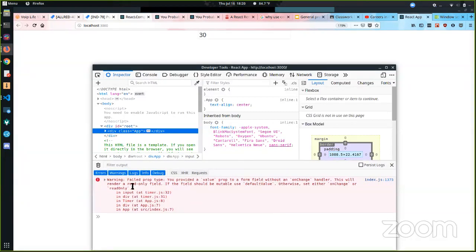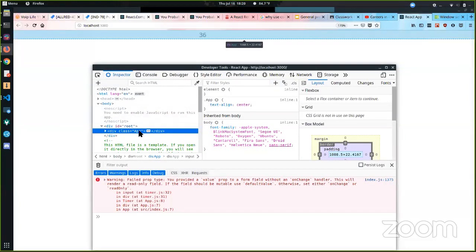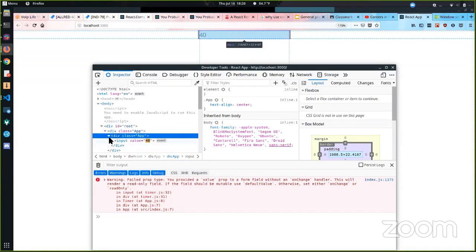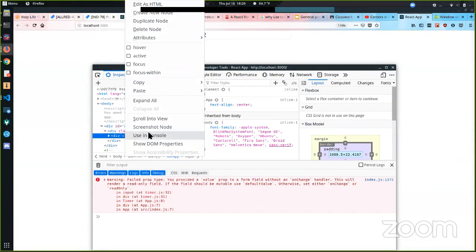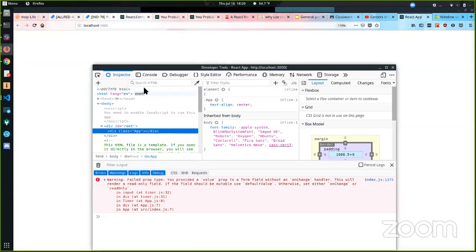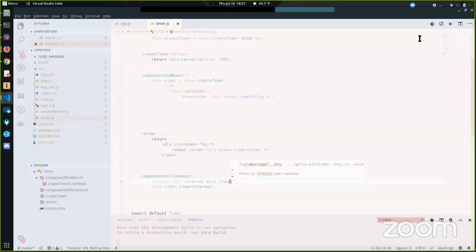Oh, that's fine, don't worry about that. So let's try and delete this div right here. Okay, apparently that's not quite good enough to get that to show up.